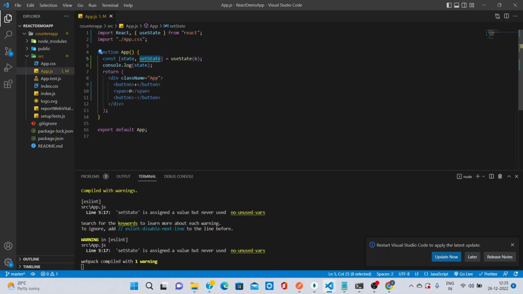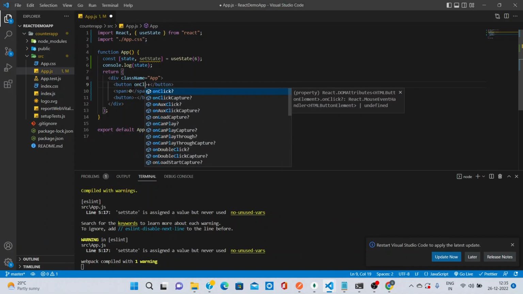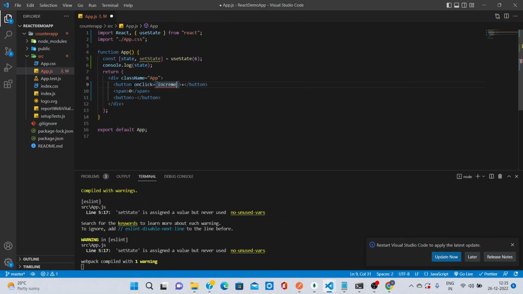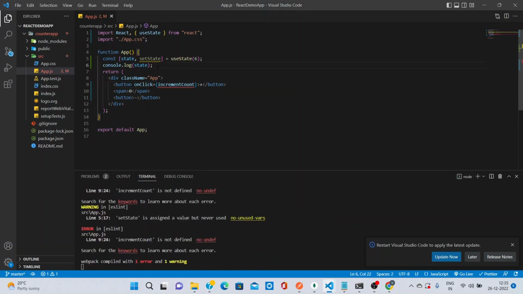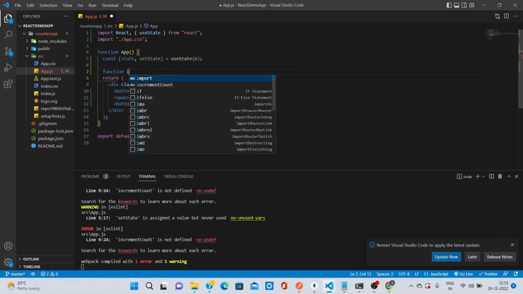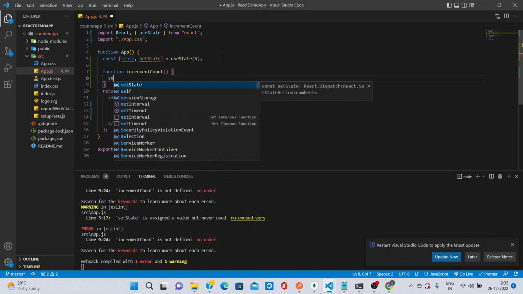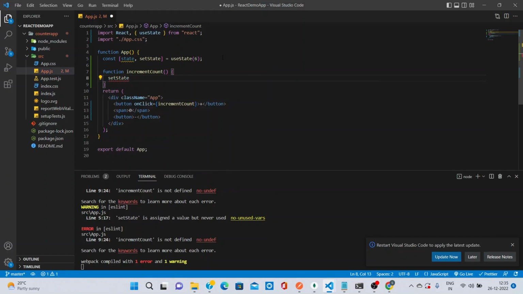So now let's make an increment button over here on the onClick. Oops, onClick and incrementCount. I will name this function incrementCount. Let's remove this console.log, and I'll be declaring a function incrementCount, and in here I will be calling my setState.